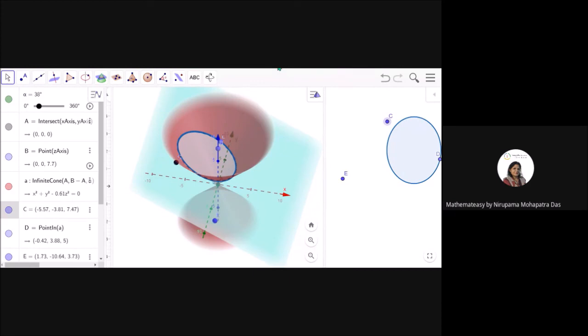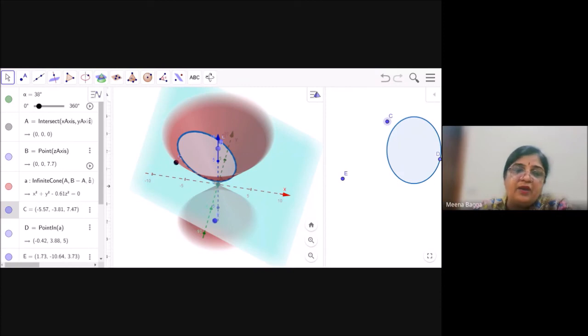So ma'am, like that generator, if we create alpha and beta, one angle can be fixed, like described in the NCERT book. So in that way, one more slider we can create, and I think we can do it. Yes, ma'am, I have done it, but before this class I have not tried it again. That's why I don't want to discuss, because it will mess up everything. That is slightly tedious. But anyway, anytime you can try yourself.